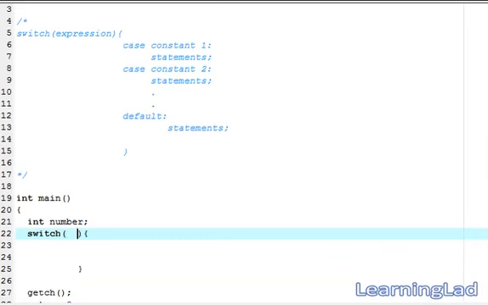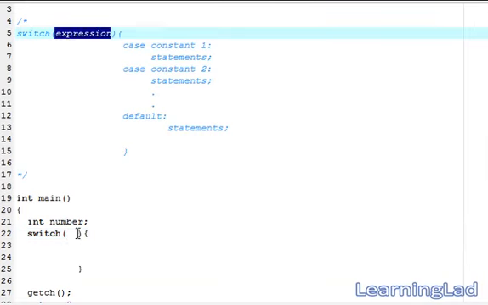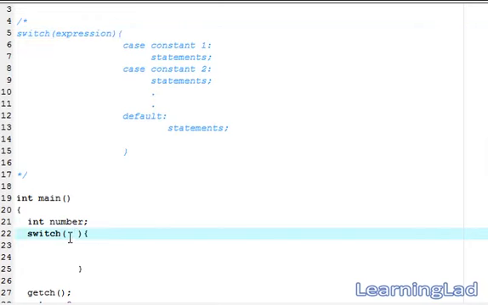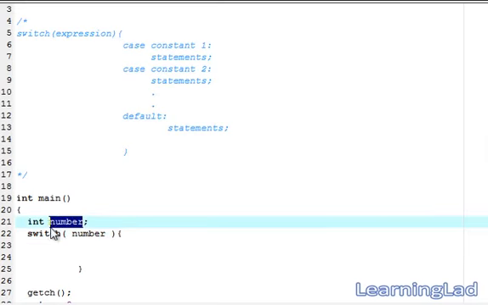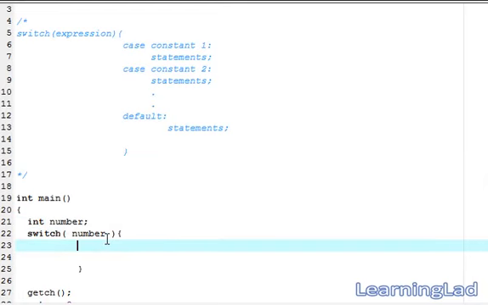So here I told that this expression must result in some integer value. So you can write an integer number here, or you can write an expression which is gonna result in some integer value. You can write number mod 2, or number divided by 2, number plus something, number minus something, anything that must be an expression and it must result in some integer value. So here I'm simply gonna write the number. So now whatever the value will be specified in this variable number, this switch is gonna search for the case with the value specified in this number.